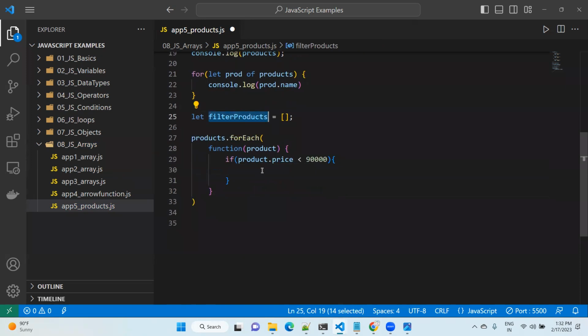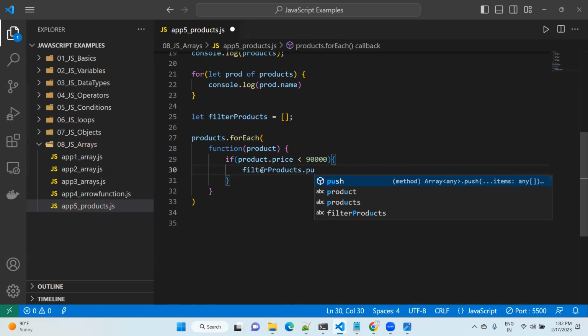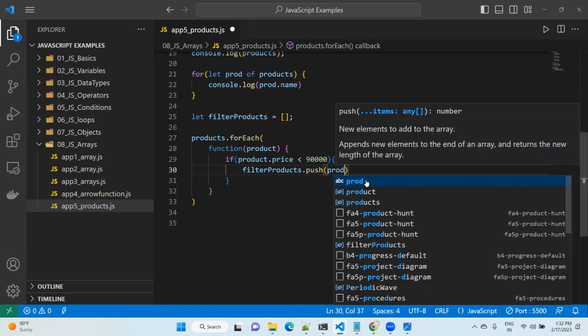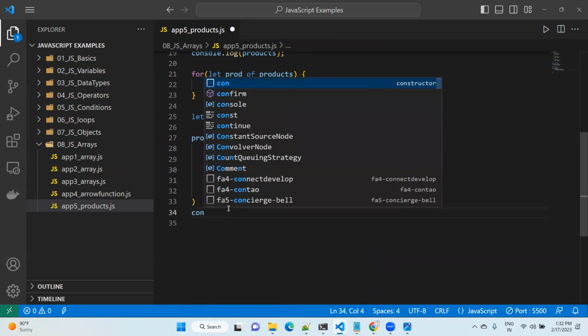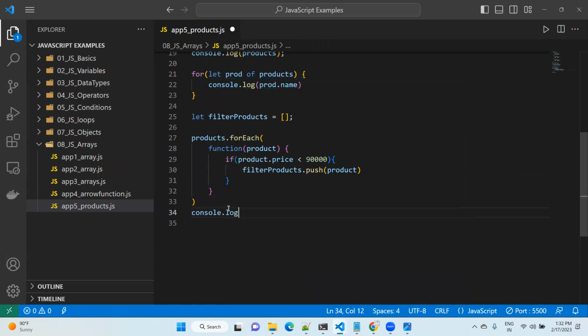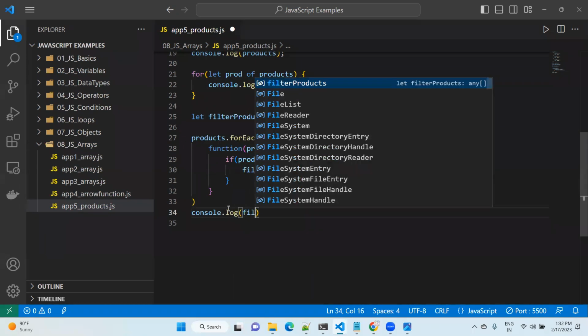See, filter products dot, in the methods available, called push method. That means you can add an element to an array. This is the push method. Now that product I want to pass it here. That's it, done. Now if you print console dot log of filter products.